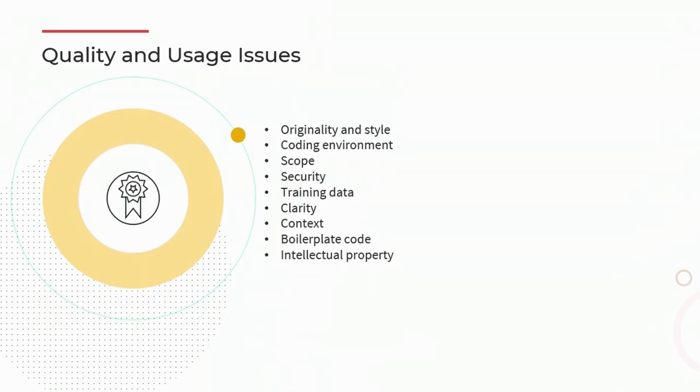While GitHub has implemented filtering to reduce this risk, it's ultimately your responsibility to ensure that code you incorporate into your project respects intellectual property rights and licensing requirements. Understanding these potential issues will help you develop strategies to maximize Copilot's benefits while mitigating its limitations, leading to a more productive and effective development experience.